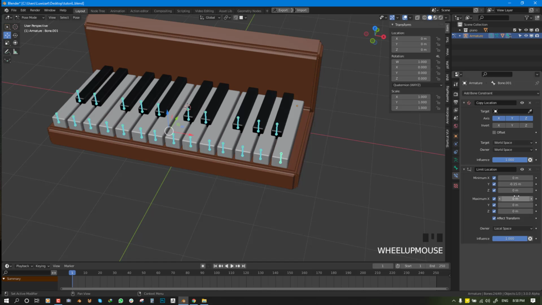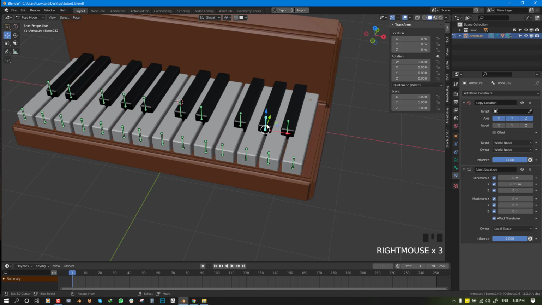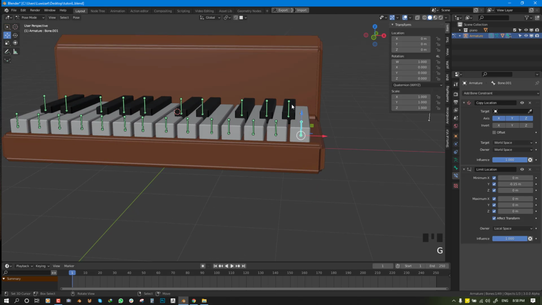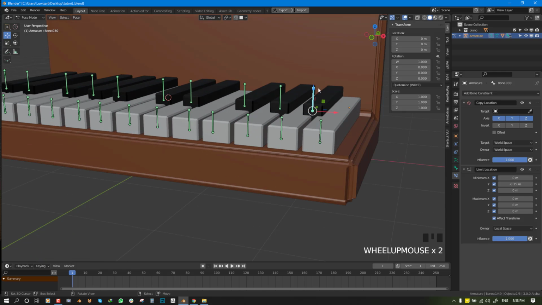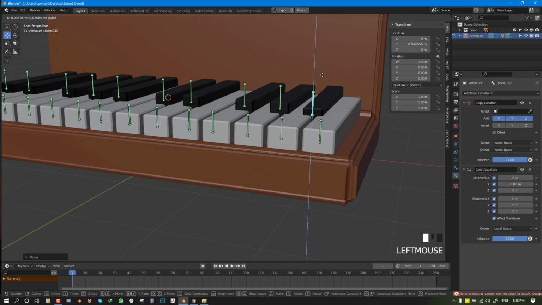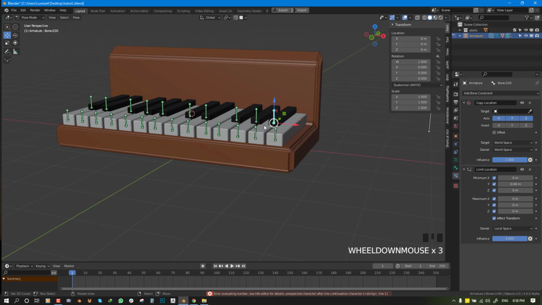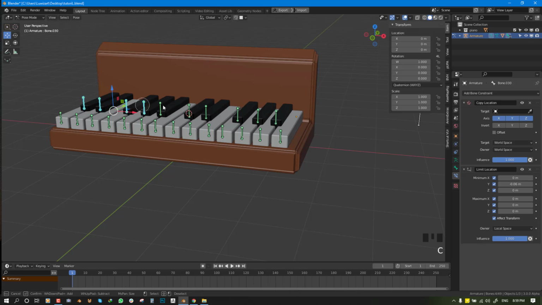Holding down your Alt key, you want to press negative 0.015. So if you're holding down Alt, it's going to apply it to all the bones. So for this, we'll probably need less, so negative 0.06. So we can select all of this, negative 0.06.